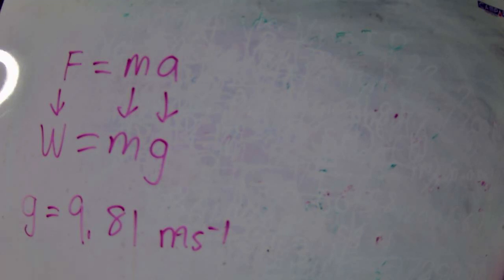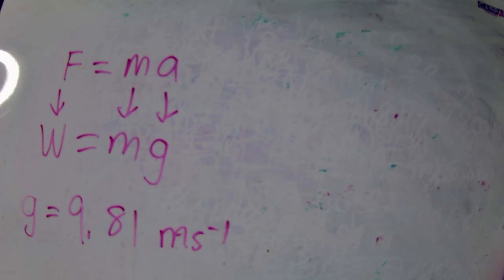Unless the question says that you are on a different planet. Okay, if the question says you're on a different planet, then usually the question will give you the gravity. Right? Like if you're on, I don't know, the moon, then you'd have a lower value for G. If you're on a bigger planet, like say Jupiter, then you'd have a bigger value for G. But if you're on Earth, then usually you just assume that gravity is 9.81.